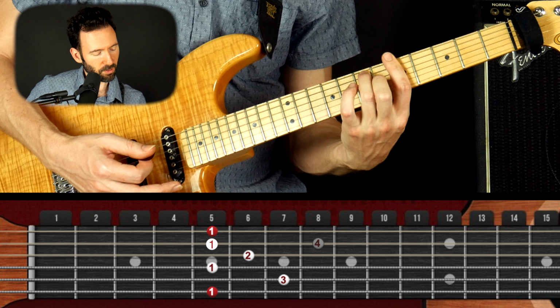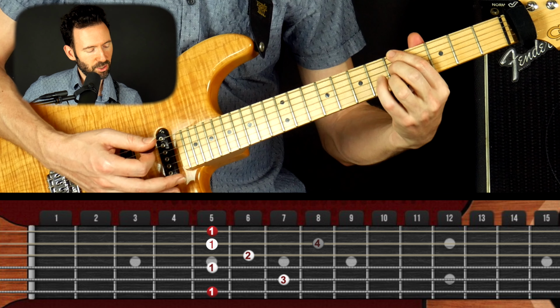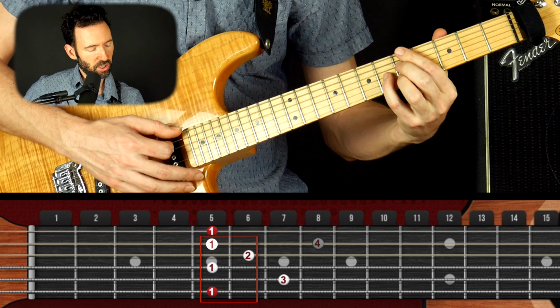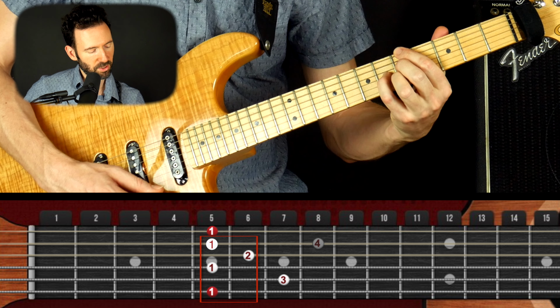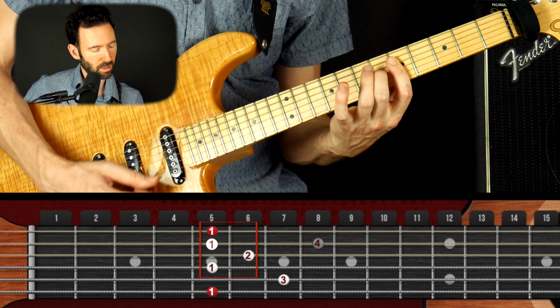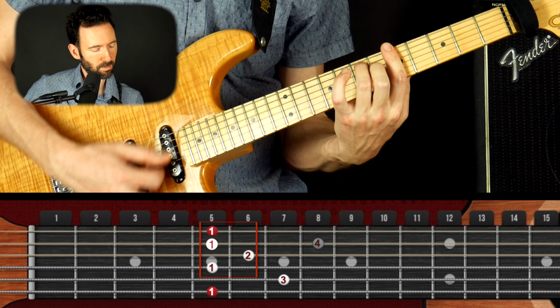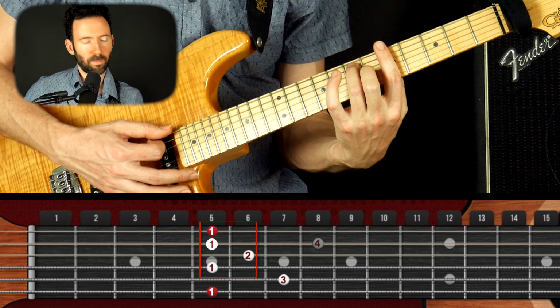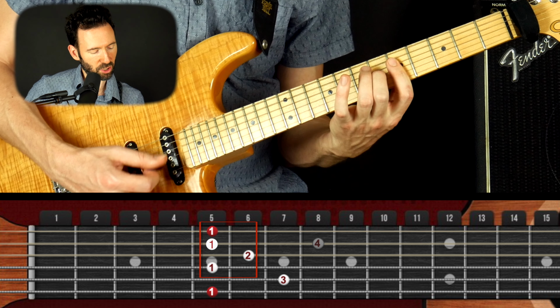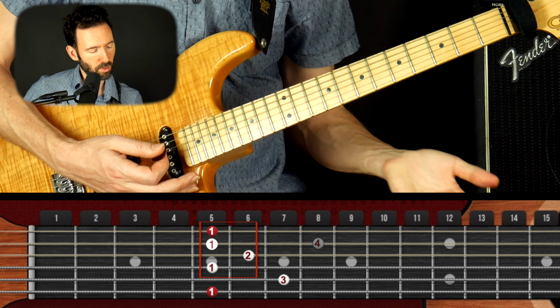Now some people like to skip over the A string and do something like this, in which case you don't need the bar, which is nice, or you could just play the top 4 strings like this, right? So anytime you play a big chord, think about if you could just chunk it into sections, right? Some notes are more important than others.